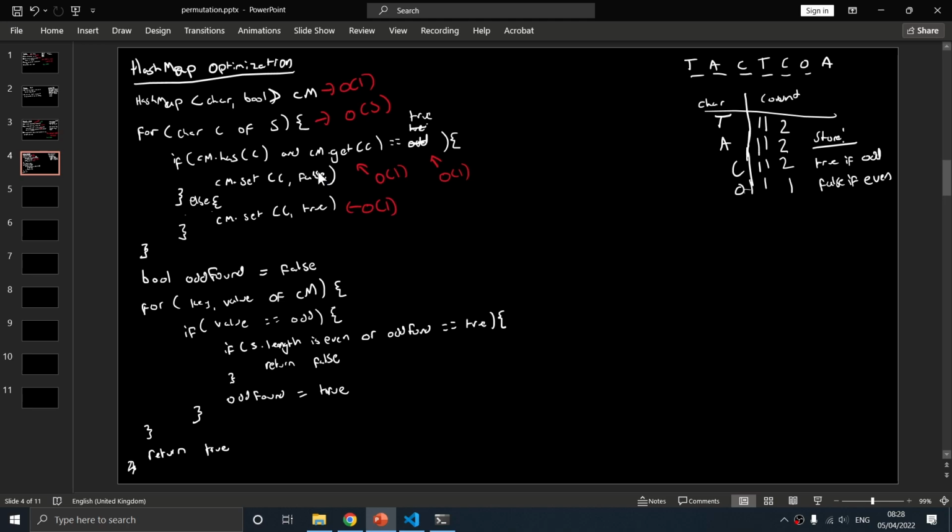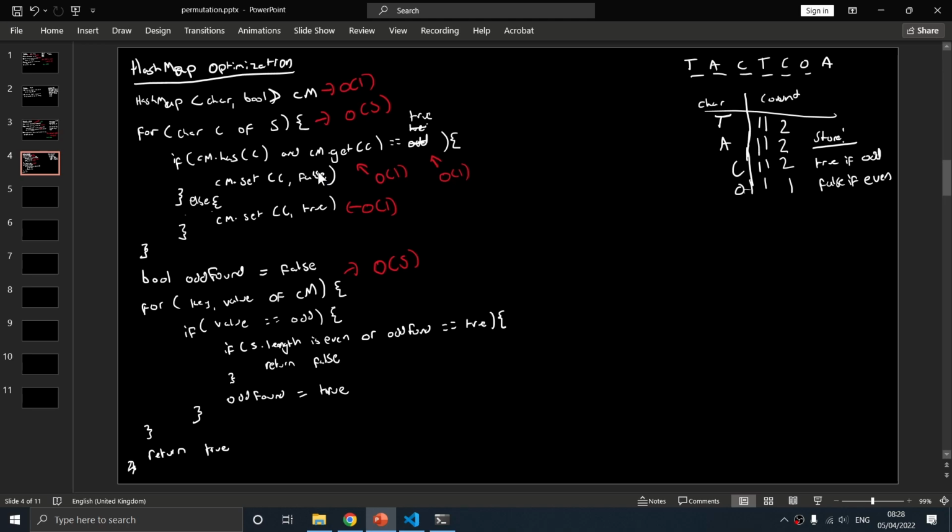And then to look through this hash map right here, if we think about it, the length of this hash map is basically the same as the number of unique characters in the string s that we have, because we have an entry for each unique character. So at the very most, this hash map can have order s characters where s is the length of the string, if each character happened to be unique. Otherwise, if we know that we have a specific character set, like if we had all lowercase letters only, we know that this can be a constant size of 26 because there's 26 unique letters.